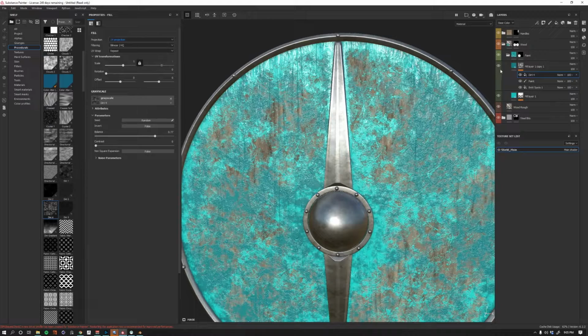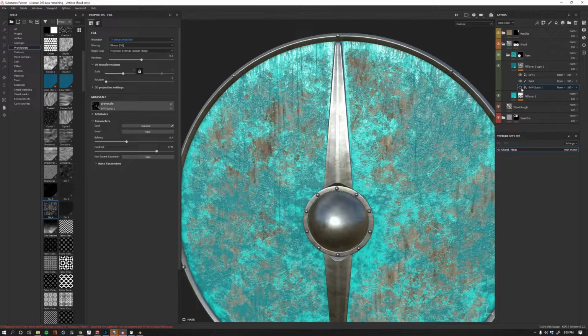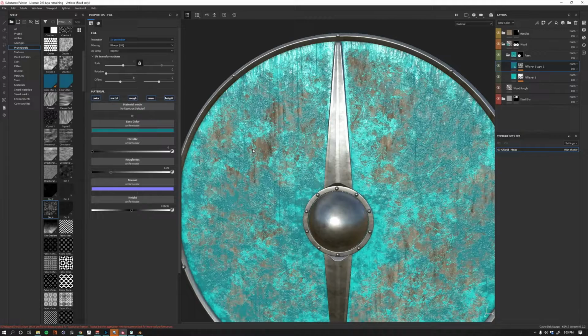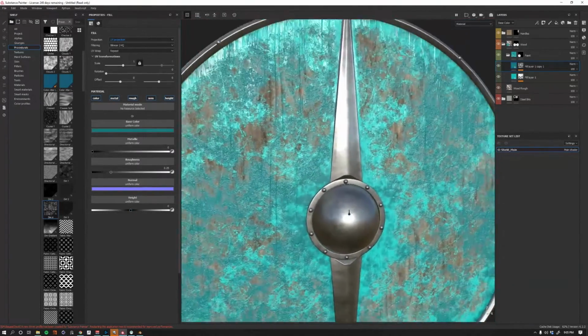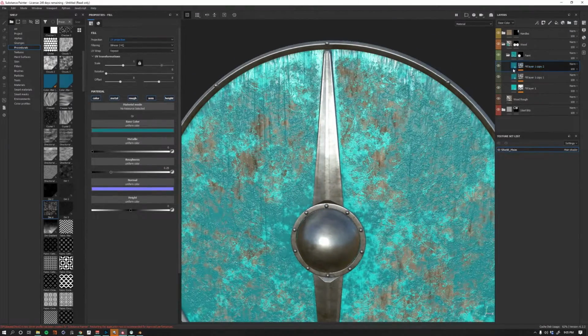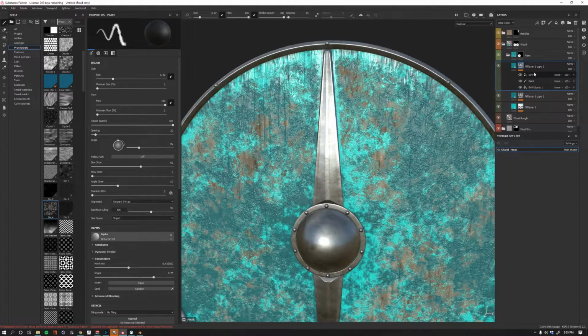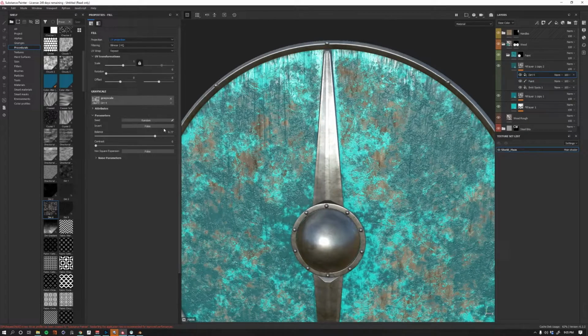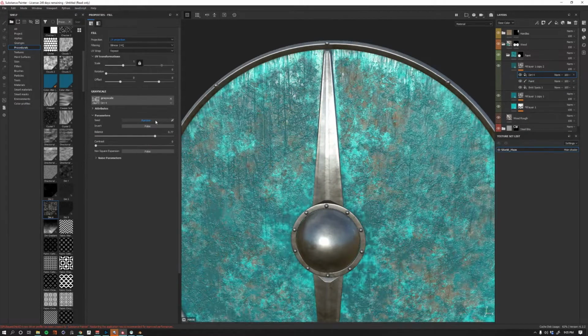Let's duplicate this, go in here, change the color of this one slightly, maybe even darker. And then let's go and have a look at this dirt. Let's randomize this dirt and maybe scale it a little bit bigger. And sort of maybe go back to the original. I think the height on this is a little bit too high, so let's maybe halve that amount. To. That's a bit better.